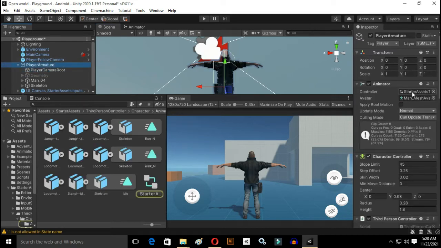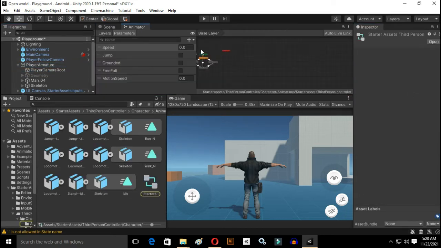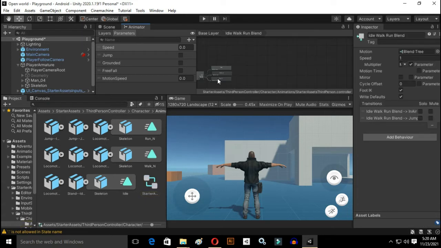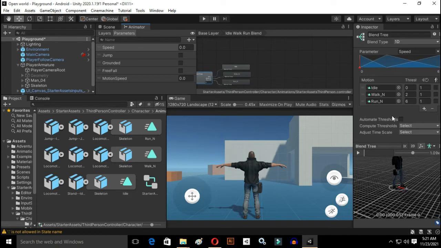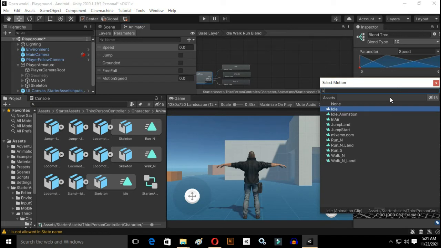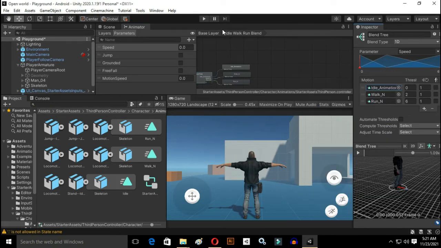I double click over here and come to here, and double click over here, and you can see this blend tree window. This is the idle animation, and the walk and run animations are connected to it. Here we have to change the animation, and I will click on the idle animation which I downloaded.